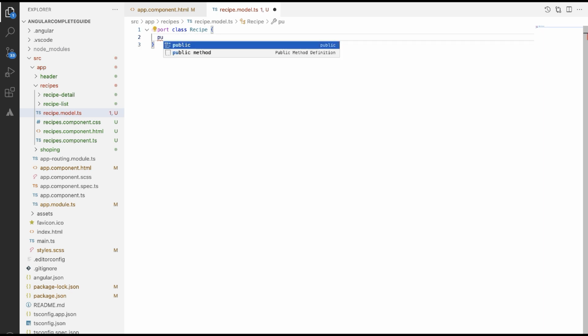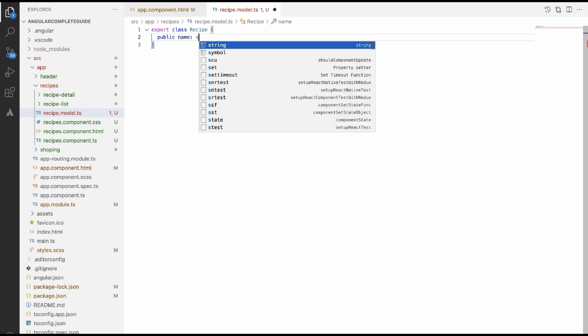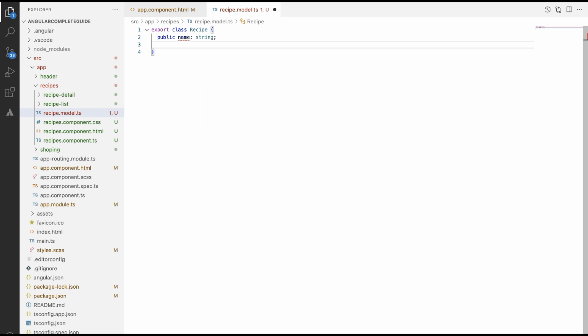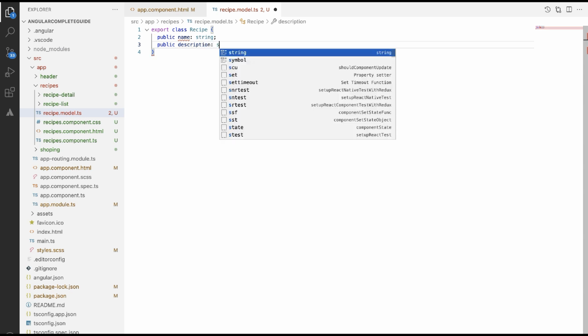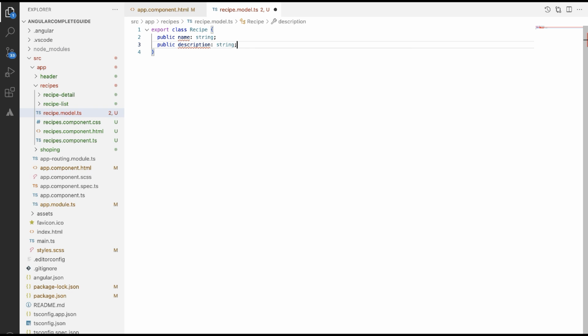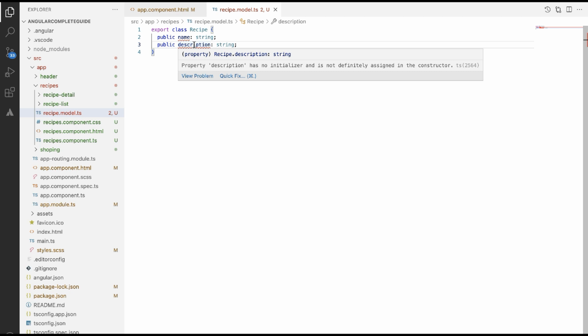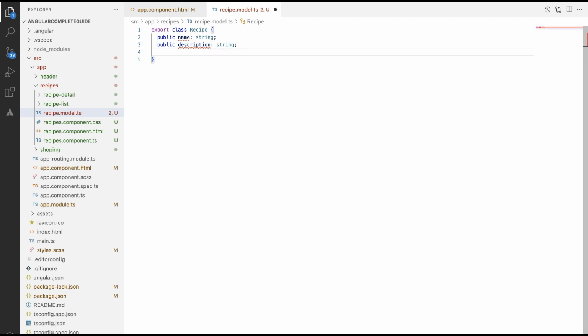Here we are giving the name of the recipe, public name as a string. And public description, and public image path.